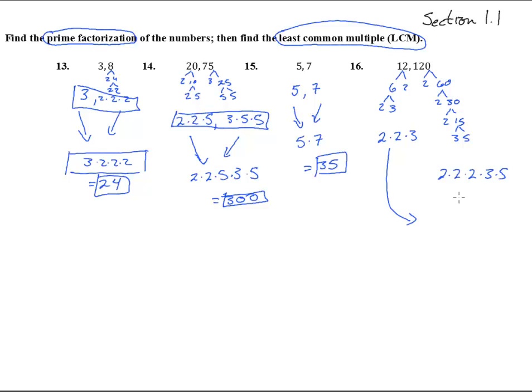So now, creating a number that has all of that in there, we've got to have 2, 2, and a 3, because we've got so many. Let's change the color here, and we've got to have a third 2, so we've got three 2s. The 3 is already there, and the 5, so we now have 2 times 2 times 2 times 3 times 5. Hey, wait a minute, that's exactly that guy, 120. Oh yeah, look, 12 goes into 120, 12 times 10 is 120, so that is the least common multiple of both of those. There we go.